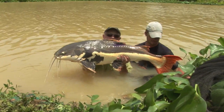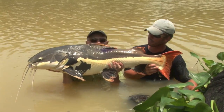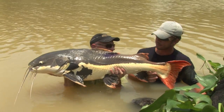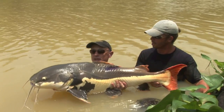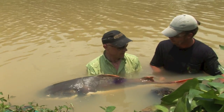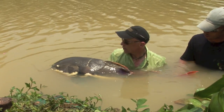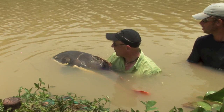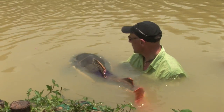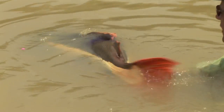Look at that, Scott. You worked very hard over these last days. Fantastic fish. We just had another one just before this, didn't we? Yeah, about 20 odd pound. We've seen a few of these, so we didn't bother filming that one, but this one is an absolute monster, as you can see, look at the width of the back on that. We're letting his head go down and just let him swim away. Strong as hell.